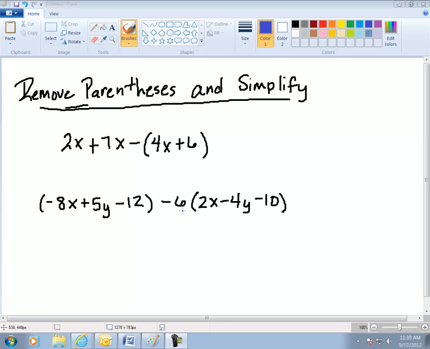Just as if you had a number like negative 6 here. So I want to distribute through this negative. If you don't get the negative distributed through then you won't get it right. So this ends up being 2x plus 7x and then if I distribute the negative I get minus 4x and a minus 6.